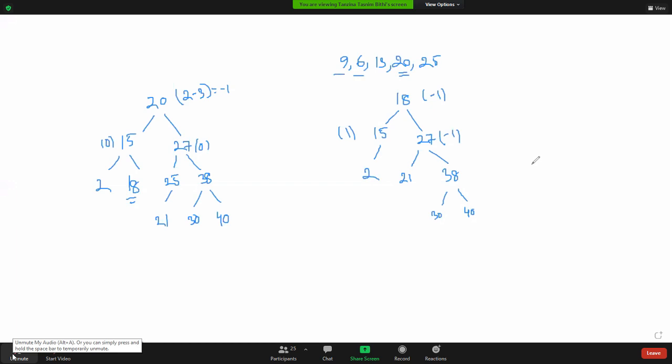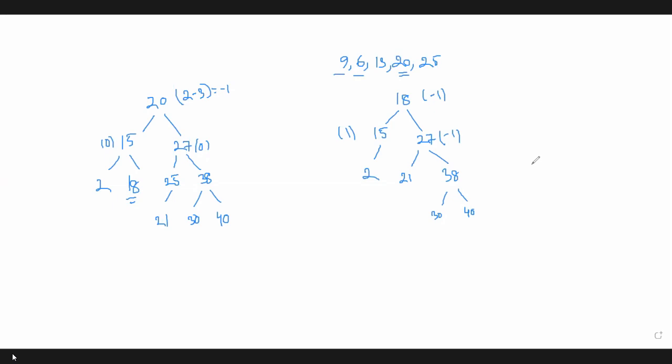Okay, so in this topic, we mainly discussed the balanced tree. What is a balanced tree? The difference between the height of the left subtree and the right subtree cannot be more than 1. That is a balanced tree. And what is an AVL tree? It's one kind of binary search tree and a balanced tree. That means after inserting a node or after deleting a node, we have to measure the balance factor. If the balance factor is within the range -1, 0, 1, that means the tree is an AVL tree. Otherwise, we have to change its structure by using the rotation left, right, or right, left. So that was the AVL tree.